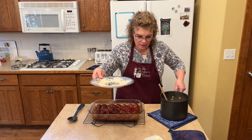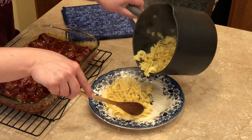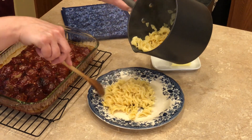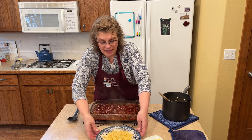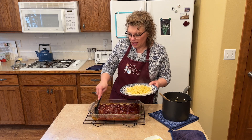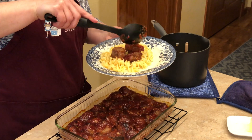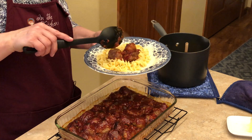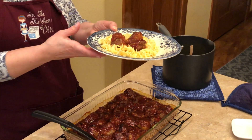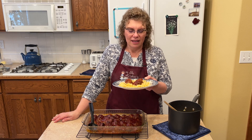We've got our plates. I'm going to put a bed of noodles down. This would be really delicious with some roasted asparagus, fresh green beans, fresh salad, and some crusty bread for sure. Then we're just going to take a few meatballs and put them on there. See how that sauce thickens up and just makes the most glorious concoction. Look how delicious these are — if you guys love meatballs, give me a thumbs up!